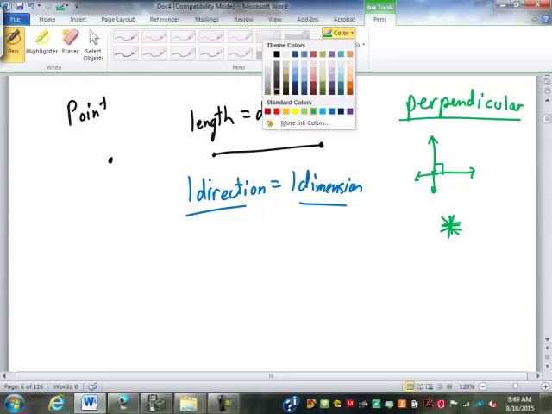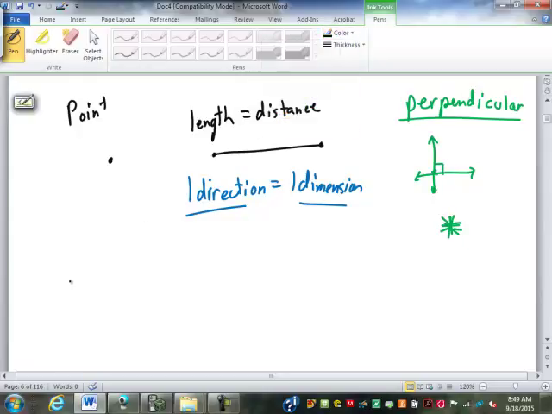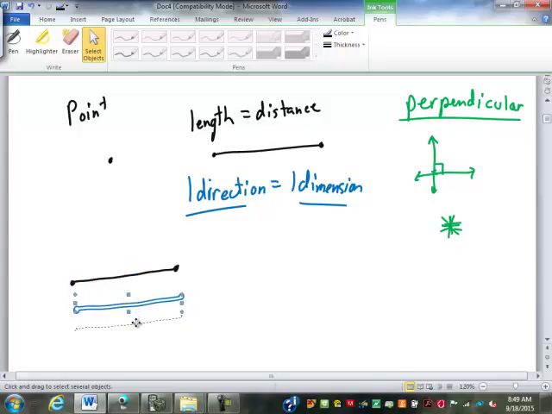So if I take that segment, and we're just going to call it a line because that's what we generally call it in practice. We're going to take that line, that length that we created, and we're going to grab onto it, and we're going to pull it perpendicular. Now, 2 things are happening here. One is we are pulling it perpendicular to the original direction that we pulled it. 2, it is staying parallel to its original orientation. Notice it's always staying parallel to where it was at first. We're not twisting it or anything like that.